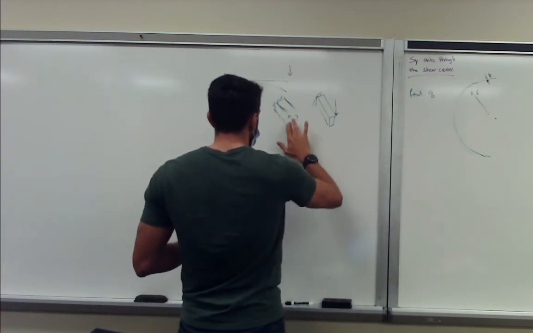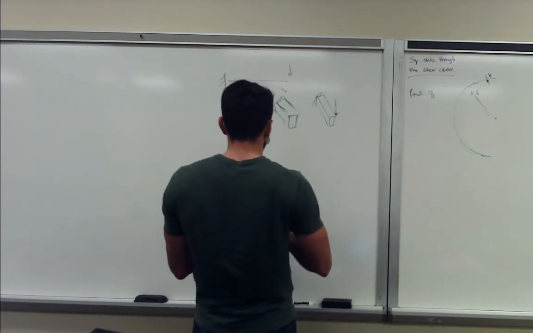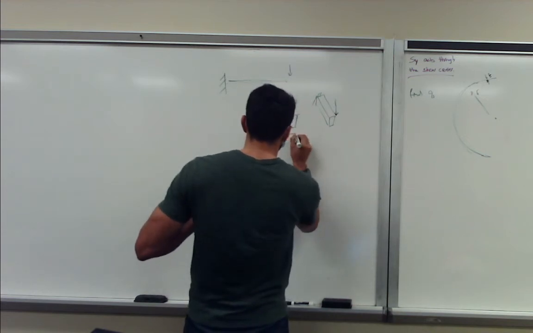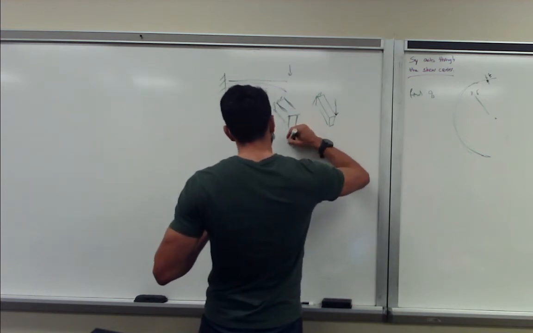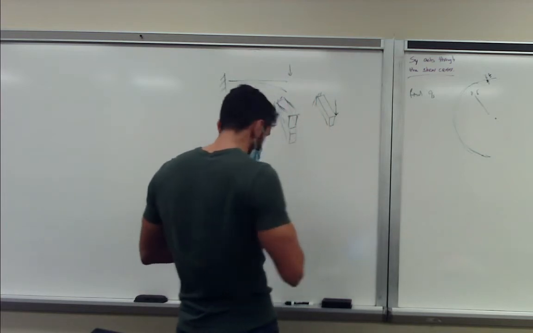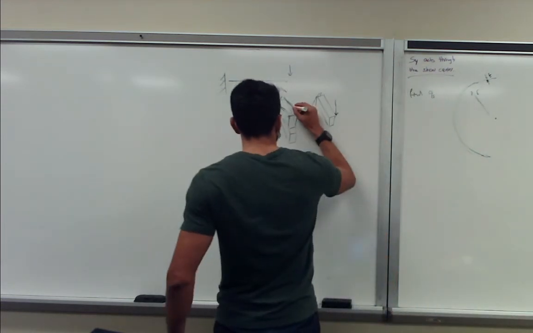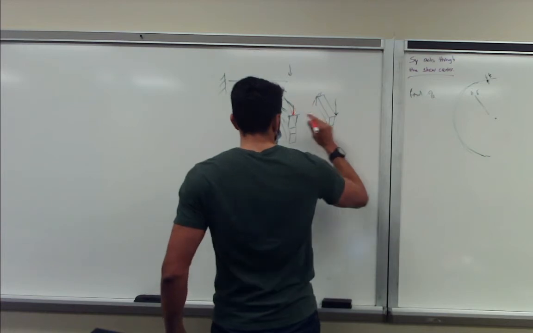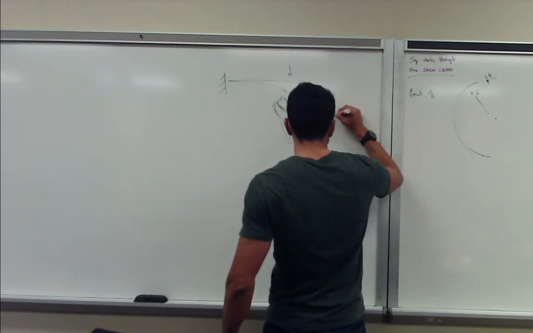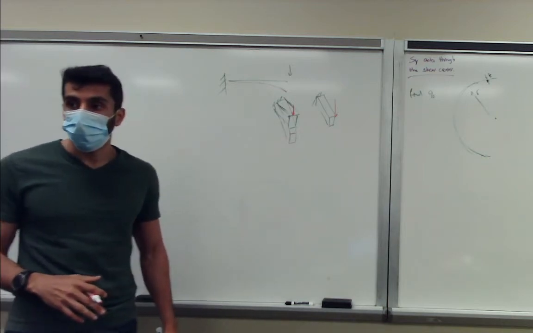Actually, let's draw this a bit better. Then we have our this, and we have our force in the middle. And now we have the force on one side. So we can tell you how it's going to look after bending, after our force is applied. How many degrees of freedom do we have?